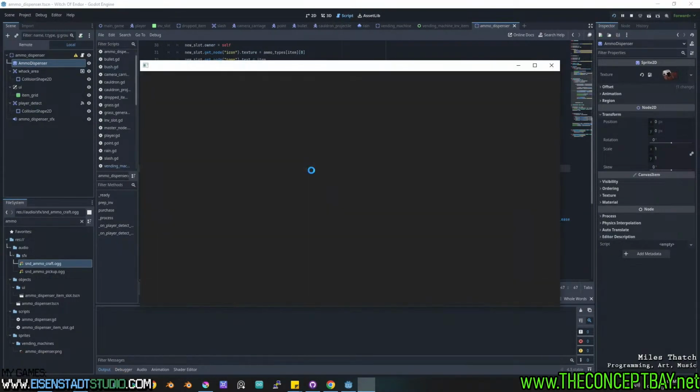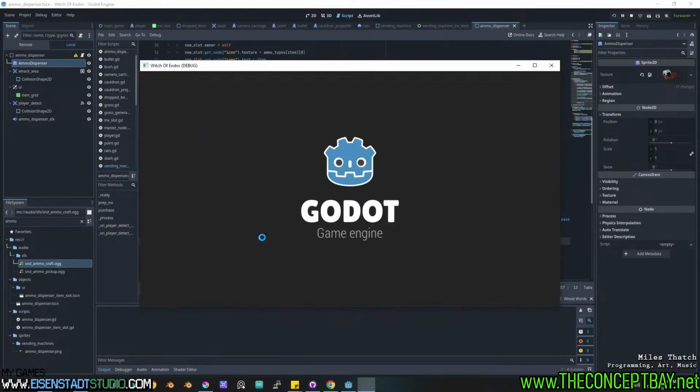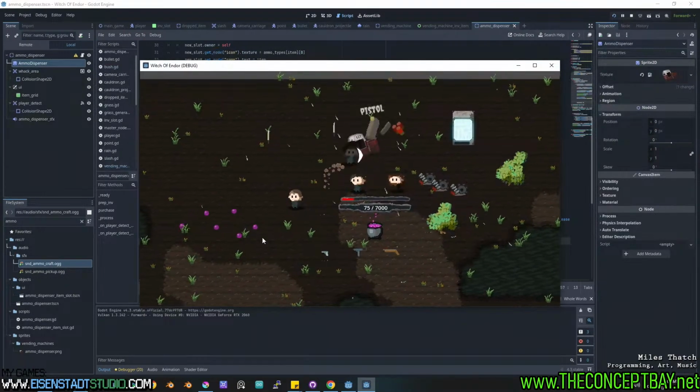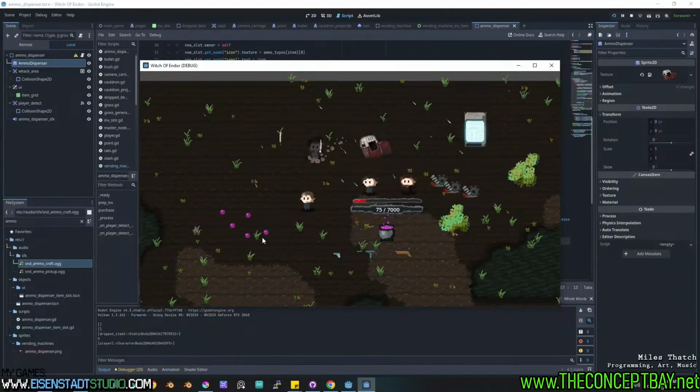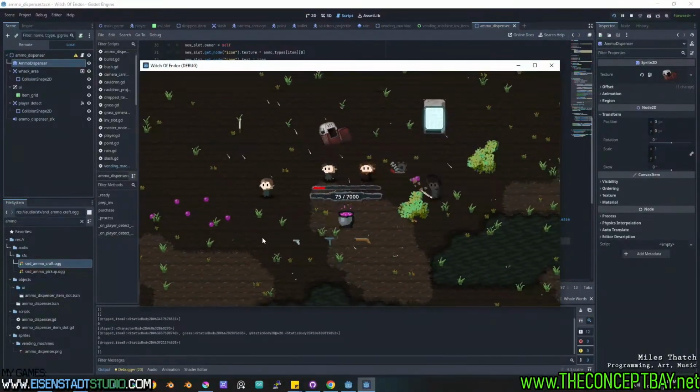And then add child, get the position. There we go. And while we're here, the wiggling should not take place unless we passed all the checks. This also doesn't have a collision shape, but maybe it shouldn't.